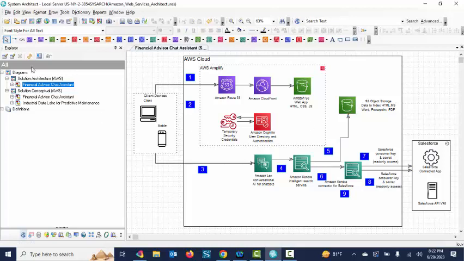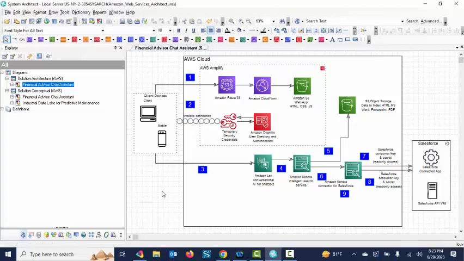I can also use different kinds of lines. We have a wireless connection. Let me build a wireless connection from this client devices over to, and again, you can see there are only certain things I can connect to. I'll connect to this temporary security credentials. And maybe I'll change the color of that line as well.